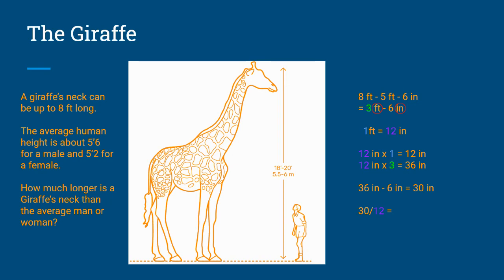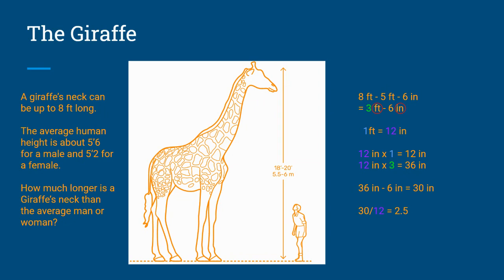All right. And remember, I told you earlier that when you go from a larger unit to a smaller unit, you're going to multiply. But when you go from a smaller unit to a larger unit, you're going to divide. So we're going to take that difference and we're going to divide it by 12. All right. Now, what would that give us? 2.5. Or say it another way, 2.5. Right. But is this your answer in feet? Yeah, you can say 2.5 feet.